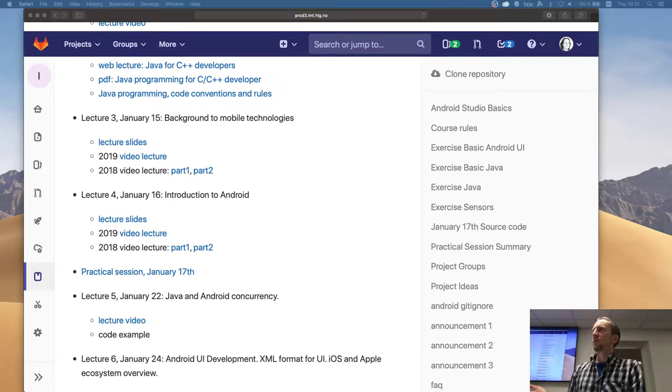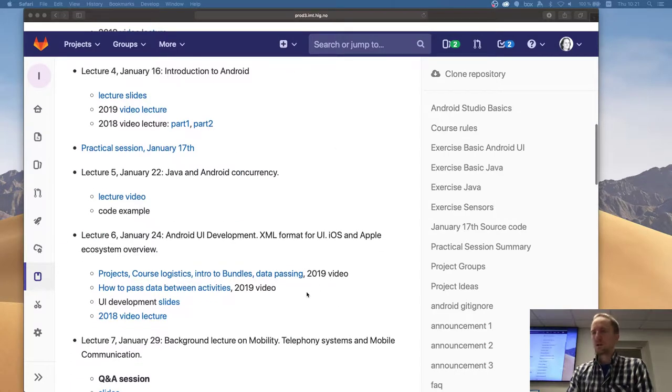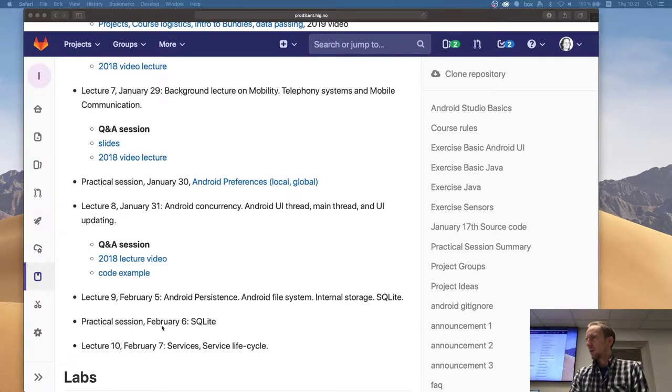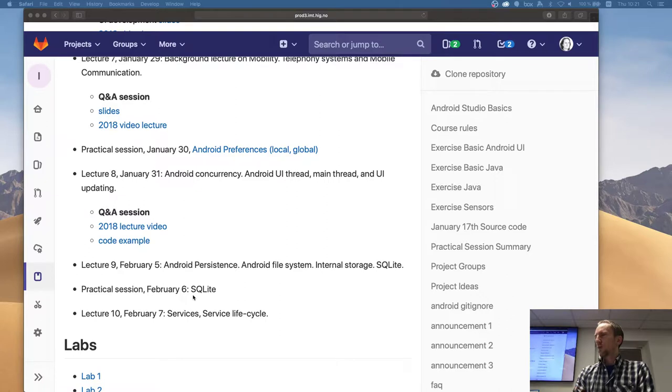So instead of Wednesdays being the practical sessions, we'll have Thursdays as the practical sessions, and most of the Tuesdays and Wednesdays will be lectures. That change doesn't really change any schedule or anything. It just reorganizes when the practical sessions are. So I will update the schedule for the course later on, because we're using the dates for the next lectures with the old schedule. So we'll basically swap the practical sessions 6 and 7, right?